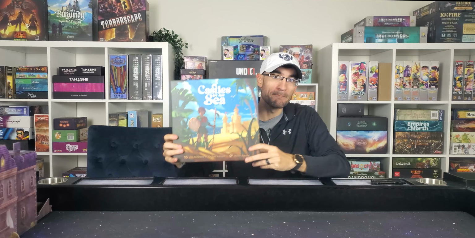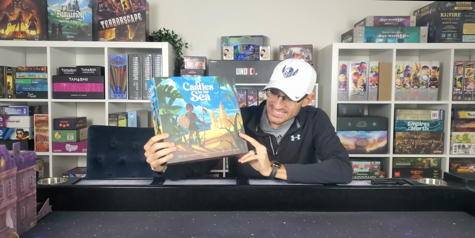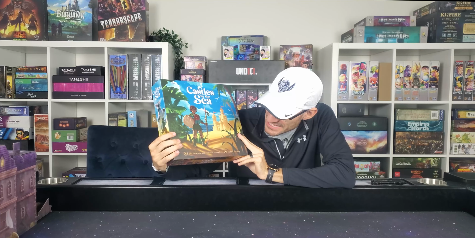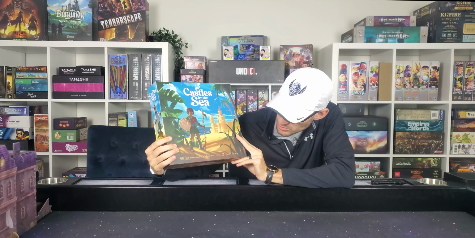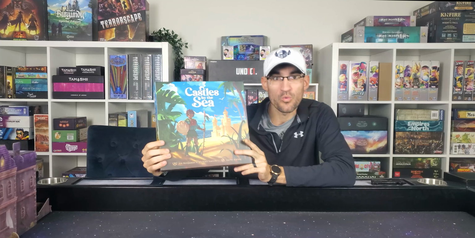And today we're going to be unboxing Castles by the Sea, coming to you from a Brotherwise game, designed by John Benjamin and Michael Xuereb, maybe? Artist is Marby Kwong here.